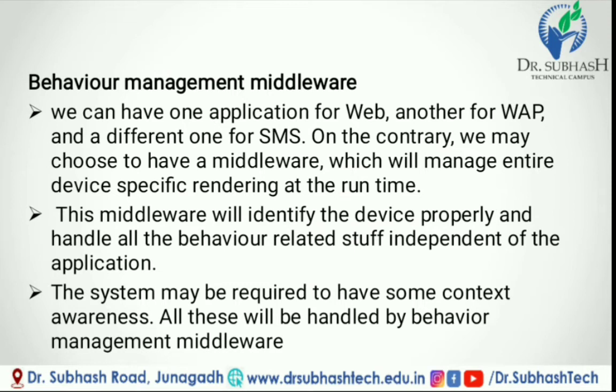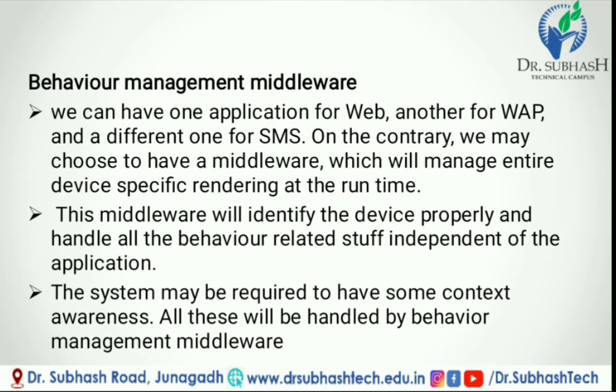Third middleware is behavior management middleware. We can have one application for web, another for WAP, and a different one for SMS. On the contrary, we may choose to have a middleware which will manage entire device-specific rendering at runtime. This middleware will identify the device properly and handle all the behavior-related stuff independent of the application. The system may be required to have some context awareness. All this will be handled by behavior management middleware.